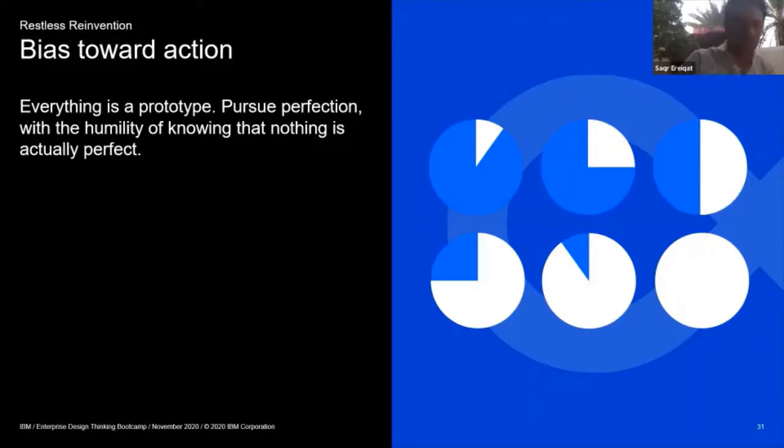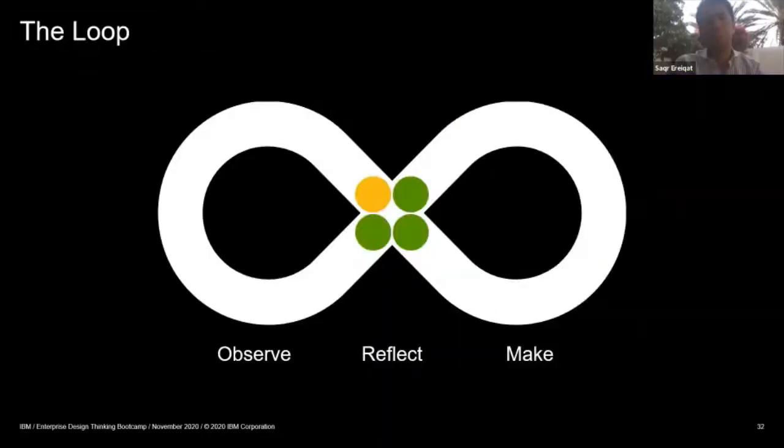At any given time, with design thinking, you have a bias towards action. Do not get bogged down in too many discussions of how things should or shouldn't be done. Go on, create a prototype, make sure that it's something physical, however physical it is, whether it's something clickable, a drawing on paper, or a piece of Lego that you've arranged in a way that you can touch and feel it. There is always a bias towards action.